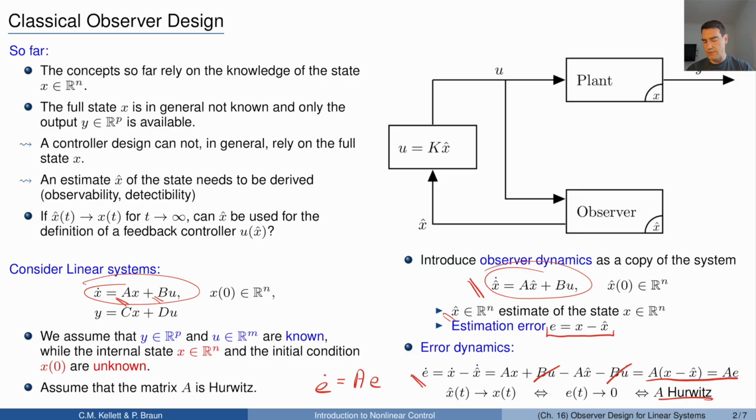Namely, we have assumed that A is a Hurwitz matrix. That implies that the error e(t) is going to 0 for t going to infinity, which means that x hat is converging to x, meaning the estimated state x hat is converging to the true state x, which allows us to asymptotically recover the true state x. And that's the case for all inputs u, since these calculations told us that the input here cancels out.